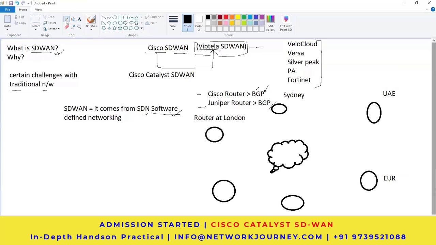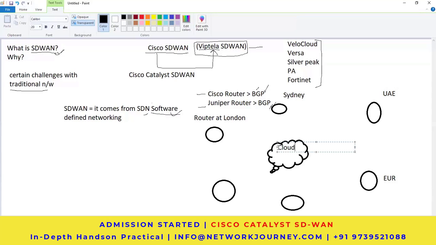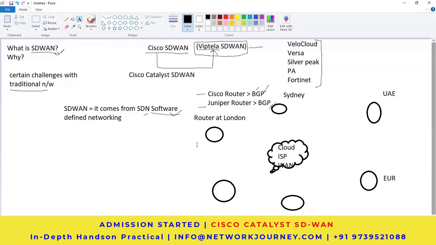For an organization, this is the cloud, ISP, WAN side of the network. These routers have connectivity to ISPs. It can be MPLS, public internet, or point-to-point links. So the connectivity for an organization looks like this.